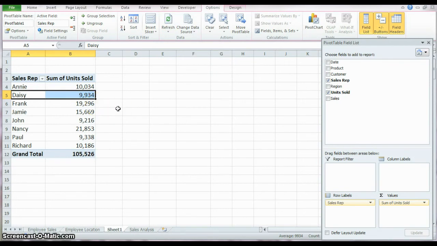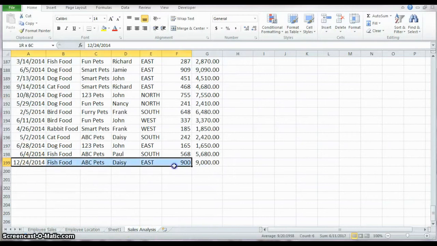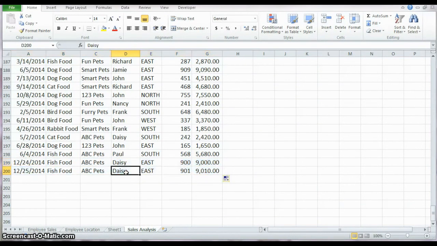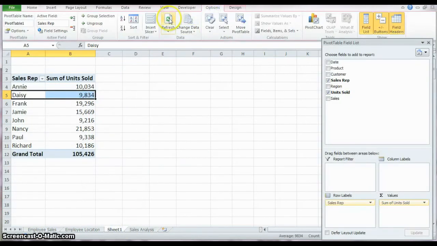Now, suppose you are actually making an addition to your original data set. Suppose we left out an entry late in the year for a new employee named Jake. So let's go ahead and make that entry. Okay, so I'm just going to copy this last entry and change the name to Jake. Now let's go back to our pivot table, hit refresh, and as you can see, there is still no Jake.